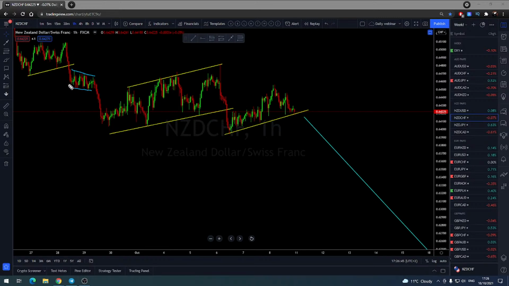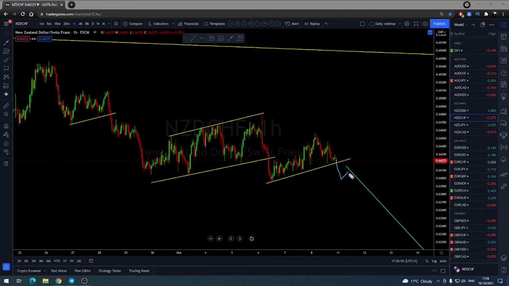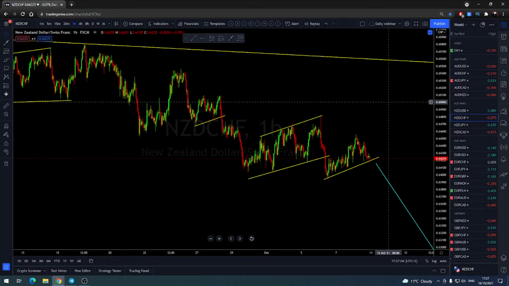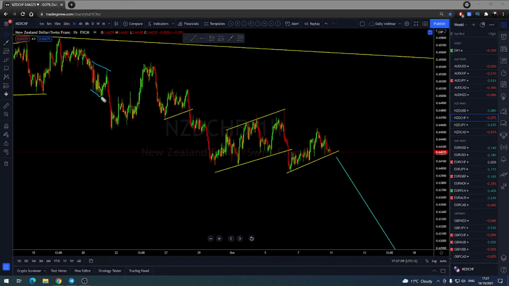There it was a little bit complicated because it was a running flat, and then it still went lower. Here it could be the same drop, then a running flat, and then they will go. So be careful, this could appear as well. You just have to be prepared for any kind of correction. Which correction exactly it will be, nobody knows. Just watch them. Same there. They are quite often making those running flats, so it's possible that they will give us a running flat again before they go. Keep an eye on it.